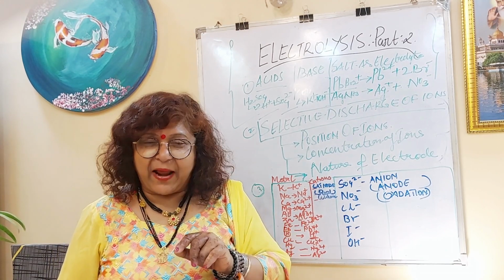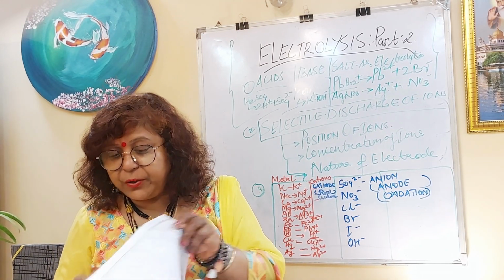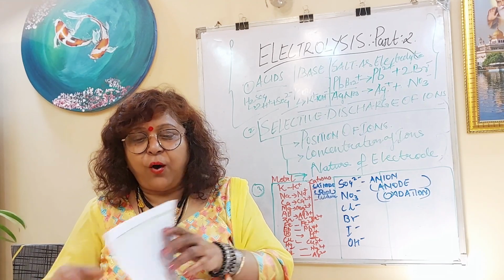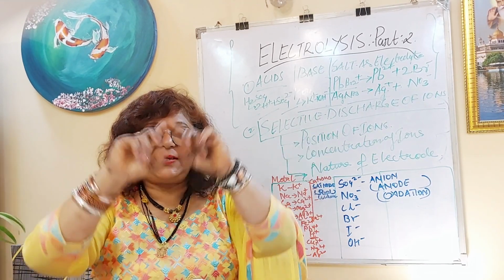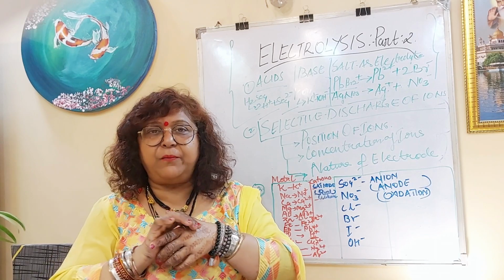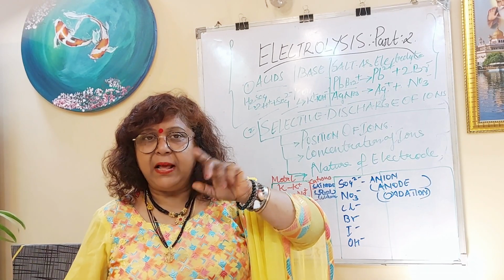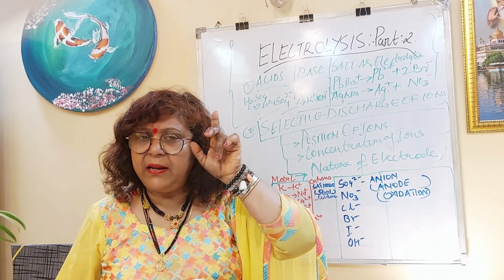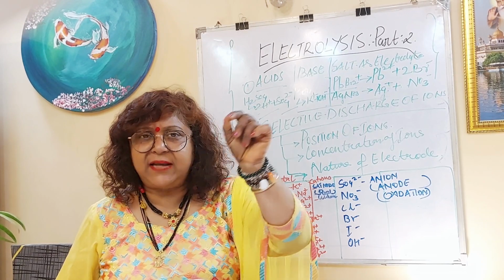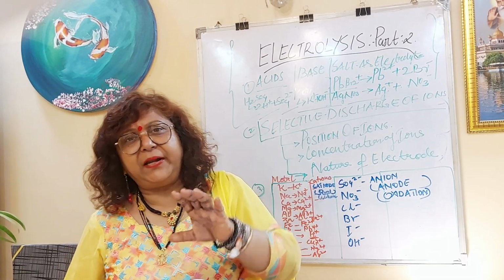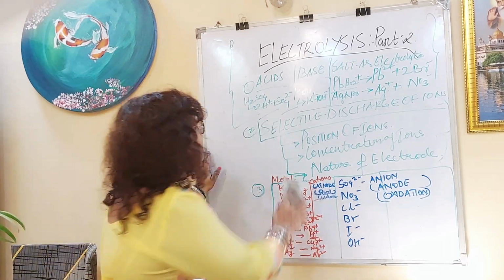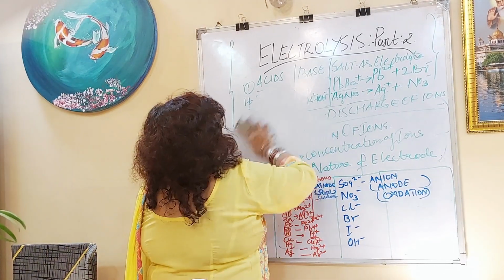But for your comparison and for your study, you should make a flow chart of all the 4 types of electrolysis and a summary chart which is given in your book, and learn it by heart for your example. One common diagram can be more than enough to explain the diagrammatic representation of that particular electrolytic cell. Okay. Now we proceed further.